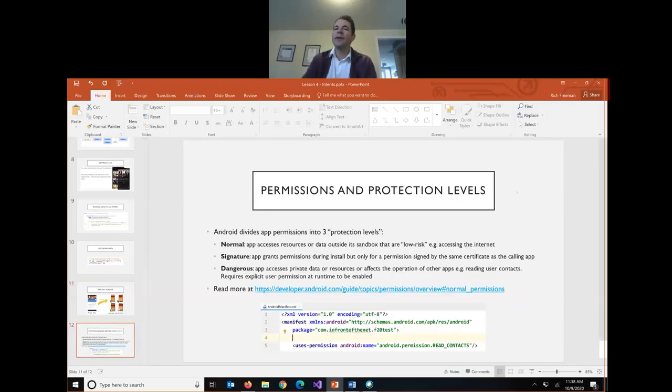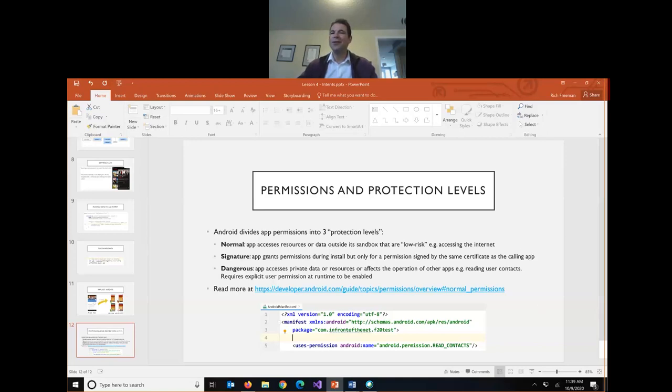One of the other things that we'll have to consider are permissions and protection levels. So some intents require certain permissions to be declared and others don't. So Android kind of divides these into protection levels, and you can read more about it here from the official docs. But the gist of it is we have normal protection levels. So these would be accessing things either within our own app or things that Android considers low risk. So for example, opening a web browser is considered a low risk activity. So no explicit permission is required for us to use an intent to, for example, open a web page in a browser. We have signature permissions.